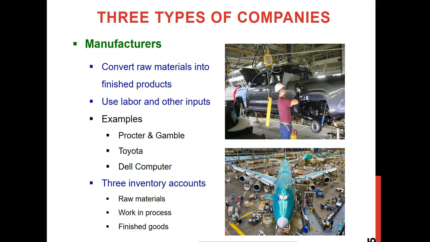So they will have another type of inventory which is under production, and we call that work in process inventory. And the last type of inventory is their finished goods. That means when they finish their production process and complete their products and goods, those are called their finished goods, and those are goods that are ready for sale. So a manufacturing company will have three types of inventory. I'm repeating: raw materials, work in process, and finished goods inventory.